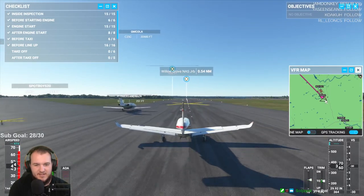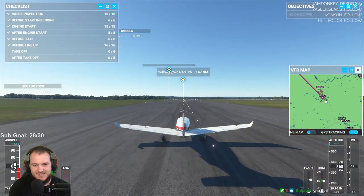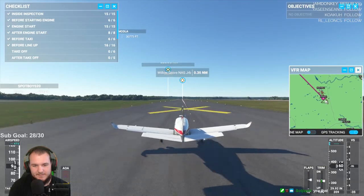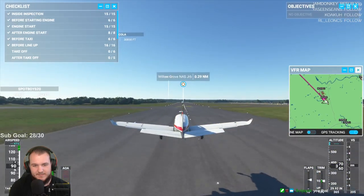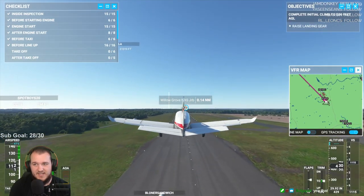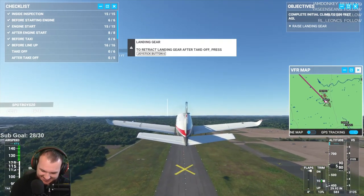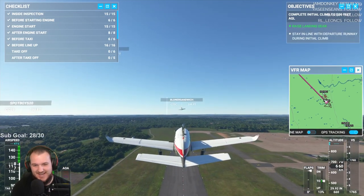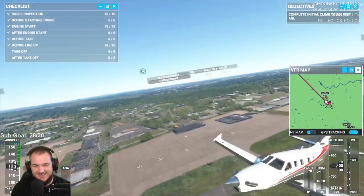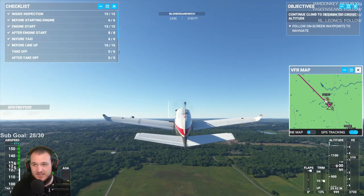All right, let's do it. I feel like this is really loud. This thing is quick. Holy crap. Raise landing gear. 6. Got it. Holy crap. Complete the initial climb to 500 AGL.